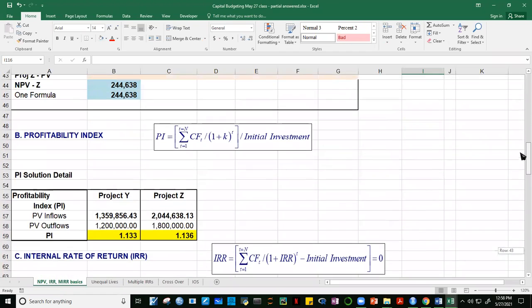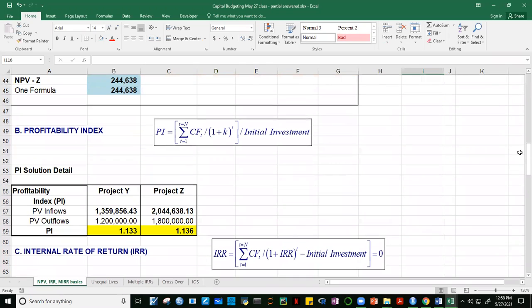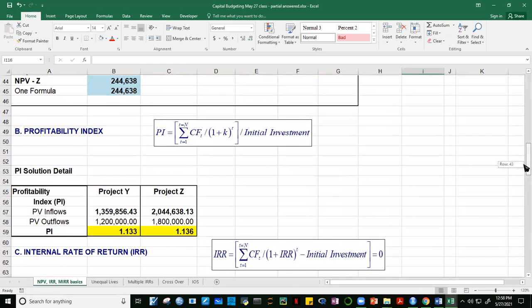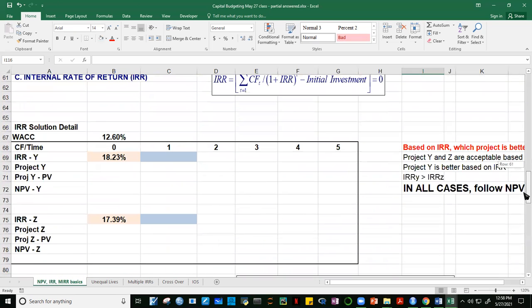We said that if there's a conflict between the net present value and the IRR method, it's always the NPV method that prevails because there are certain assumptions in computing the IRR which might not be that realistic.